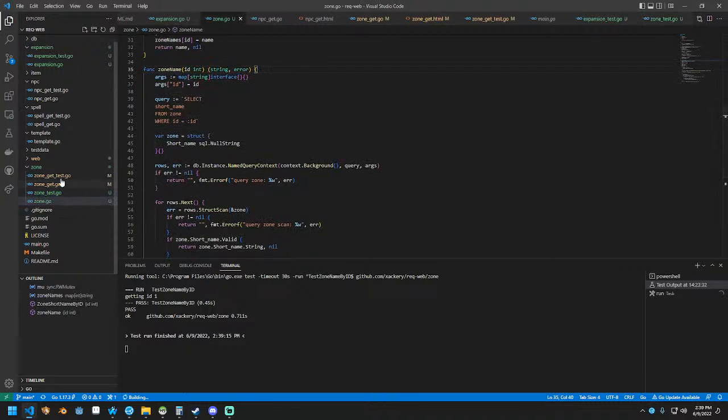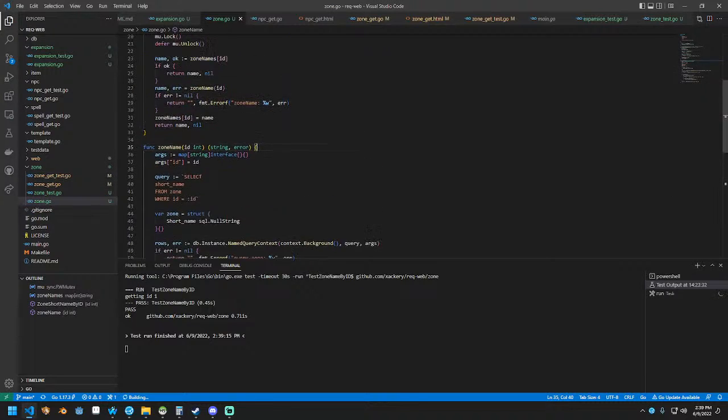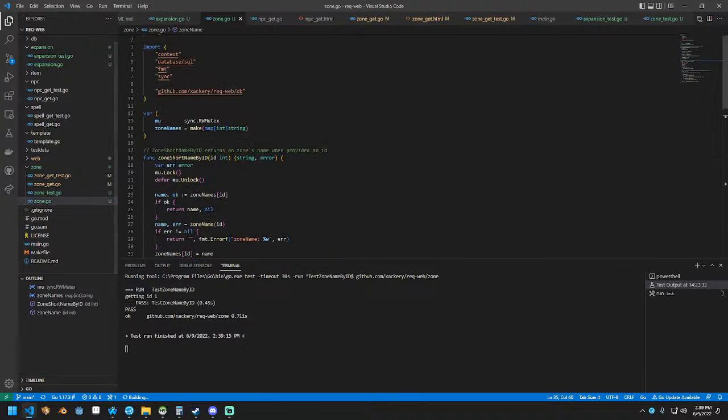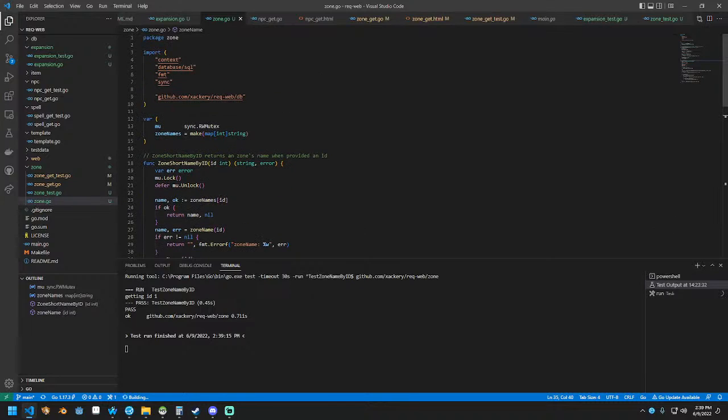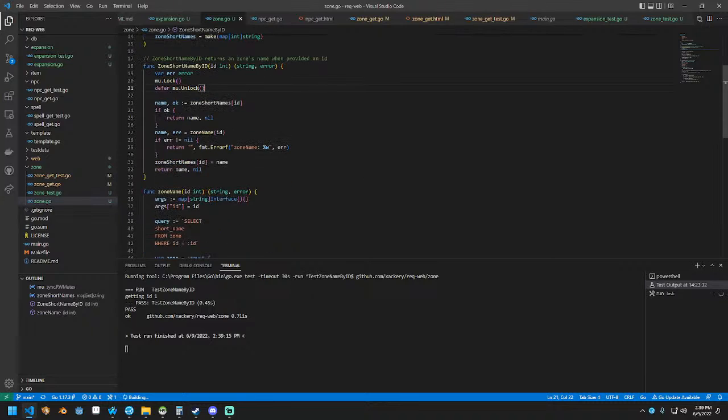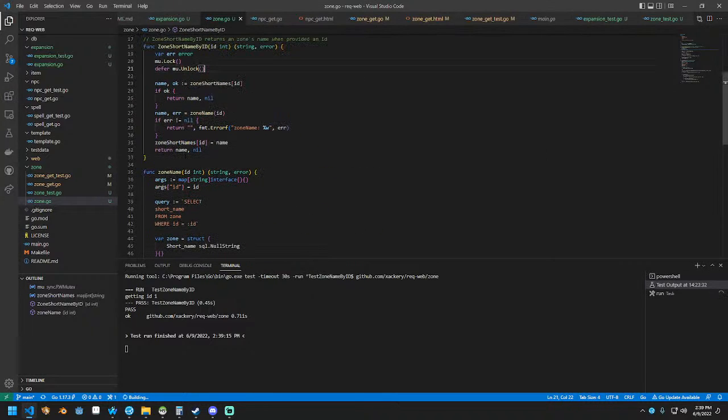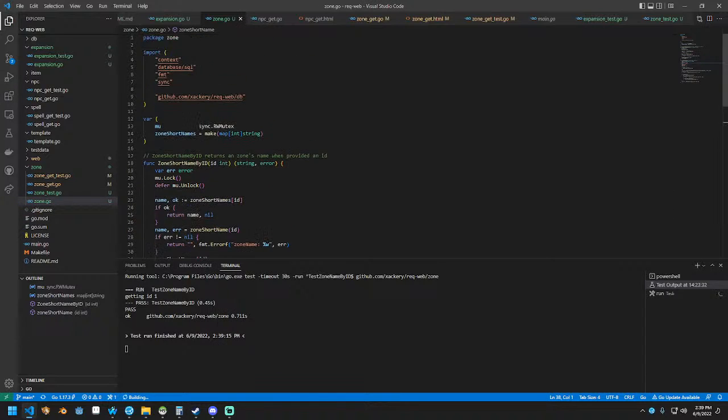So there you go. The reason I did this is there's going to be a lot of other endpoints that are going to need zone and some sort of data from it, right? To be human readable. And so this is just a way to cache all the zone names. We're actually going to rename this to short names, because as you know, there's long names and short names. There's no names in zone. And this could be renamed as well to zone short name. But there you go.